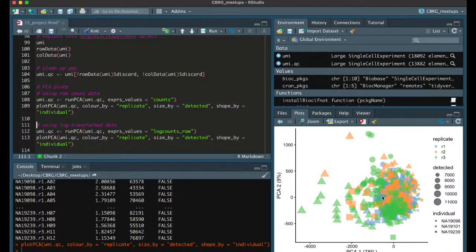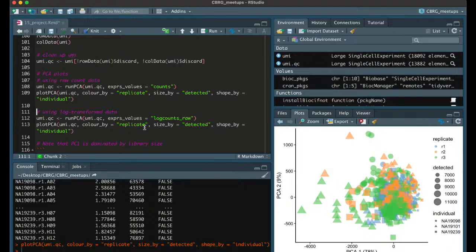You see this nice separation of high count cells from low count cells. And you don't want to see that, because this is a classic example of a technical artifact. Okay, so clearly our unnormalized raw count data are kind of useless at telling apart biological replicates or biological samples from each other.